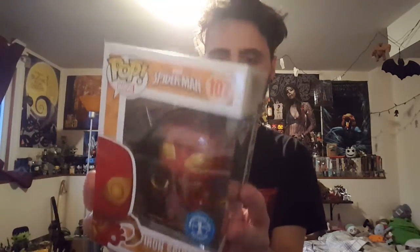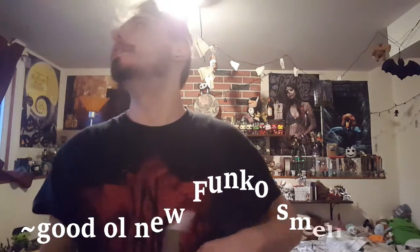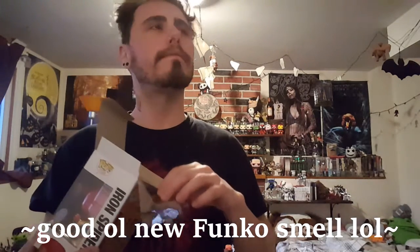I got Iron Spider. Yeah. Underground Toys exclusive. Sweet. I thought that was a Walgreens exclusive. Maybe it's rare with the Underground. I'm not sure. So, no smell. No smell. Oh wait. It's there. Faint.